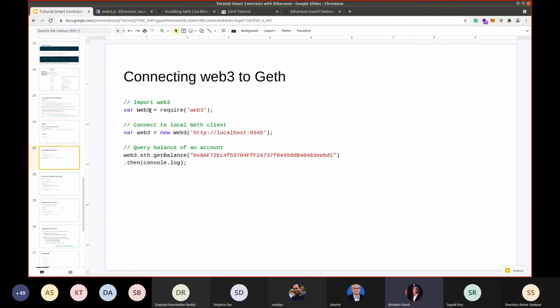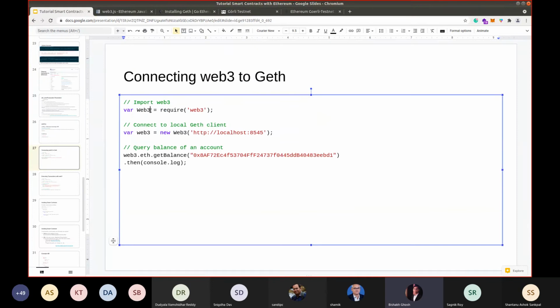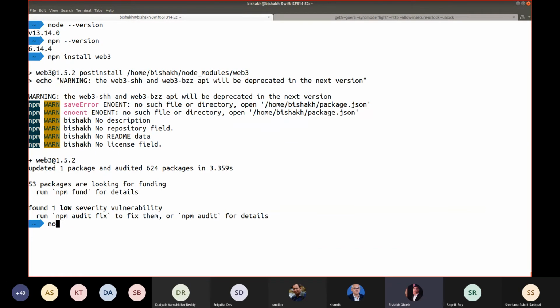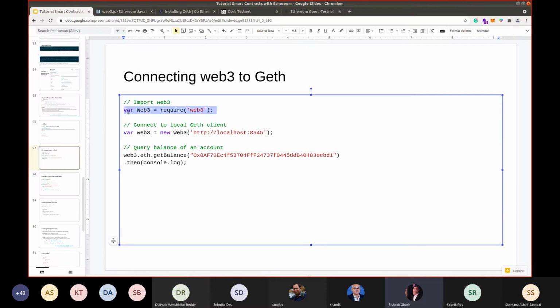So let us see how we do that. Okay, I can just open a console here, Node. So I have just typed Node. This is the Node interactive console, and you can paste your code directly here. So instead of creating a file and executing that, for a small piece of code you can do this.